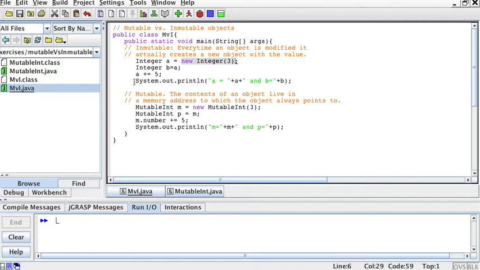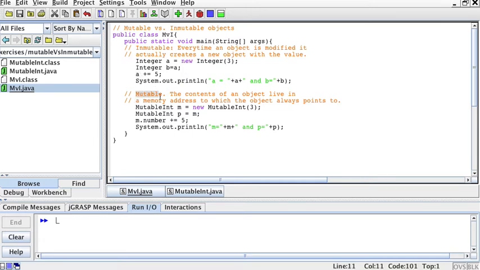So think about that for a second. a started with a memory location that had the value 3. b points to another memory location that has a copy of the number 3. And then with a, we're changing the memory location. Instead of pointing to this integer 3, it is now going to point to an integer that contains the number 8. So when you print, a will equal 8, and b will equal 3, because b never changed. That is what an immutable object will do. Every time we did something with a, either increase it or assign it, a copy of whatever was in a at that point was made.